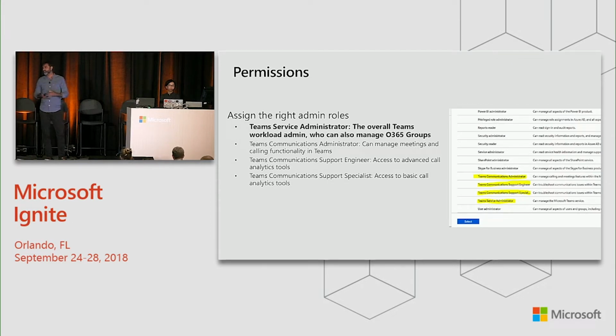We want to make sure that engineer has access to all the details in terms of whatever data we are providing. And the support specialist has access to the basic call analytics tools, right? At that time, some of the data is obfuscated. They don't see the exact names and they don't have all the details. So that's another persona that you can set up the roles for. You don't have to set up groups or anything specific. These groups are straight away available out of the box for you right now.